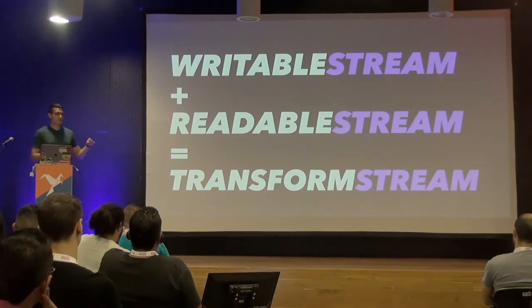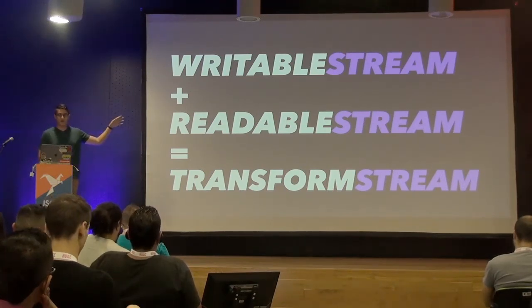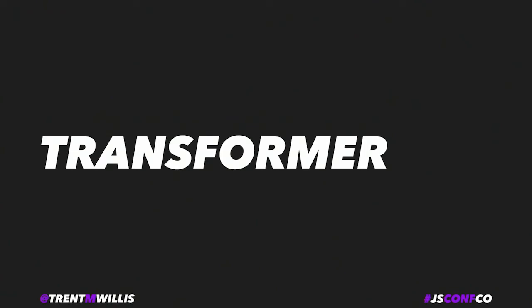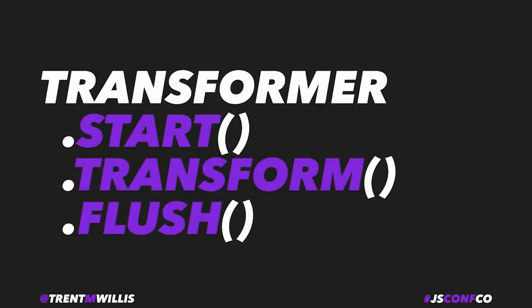So you could actually construct a transform stream object with these two other objects yourself and handle all the wiring up manually, but it's actually a lot easier if you use the TransformStream constructor with a transformer object, which is really just an object that allows you to focus on the transformation aspects and not wiring up and putting in this boilerplate code. So this interface specifies three methods: start, transform, and flush. The start method, as you might guess, occurs whenever a stream starts to receive data, and you can do initial setup and setting up some state there. The transform method is where the actual transformation takes place, and this is where we'll spend the bulk of our code later. It receives chunks of data that you can operate on and then enqueue them into the stream's output.